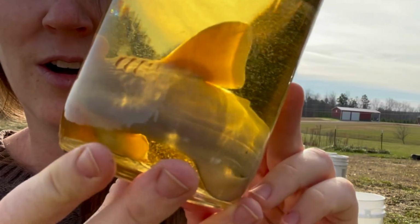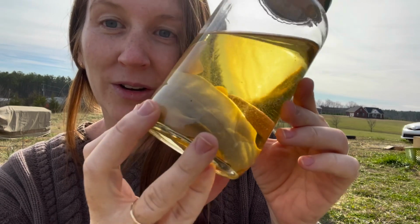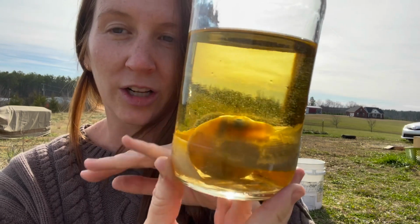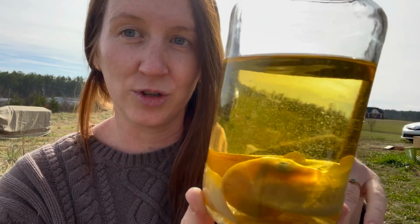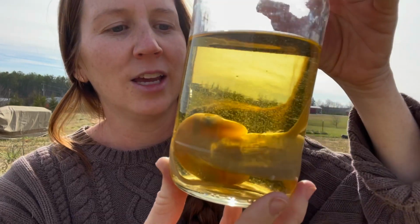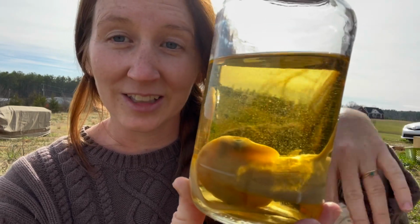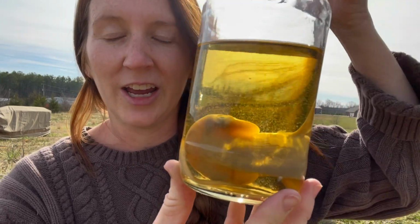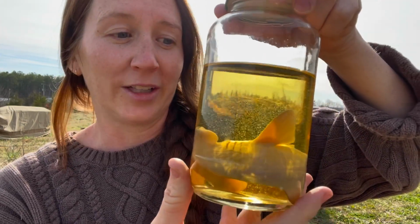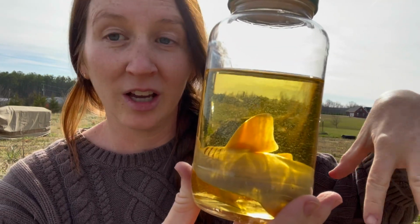So when I was little, we were at the beach. My brother and I were walking down the beach, and a full-size hammerhead shark had washed up on the shore. We go to an island. It's my favorite place to go. It's an eroding island, so it's always changing, and they don't maintain it like they do tourist beaches, so there's lots of wildlife there. So there was a dead hammerhead shark on the beach.